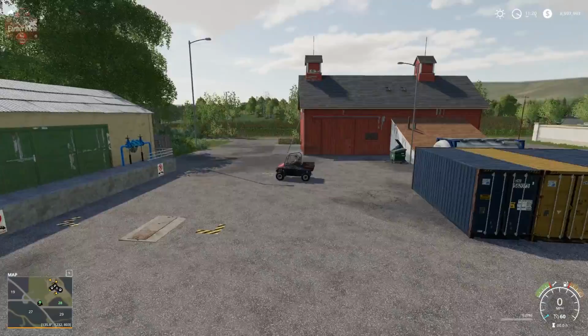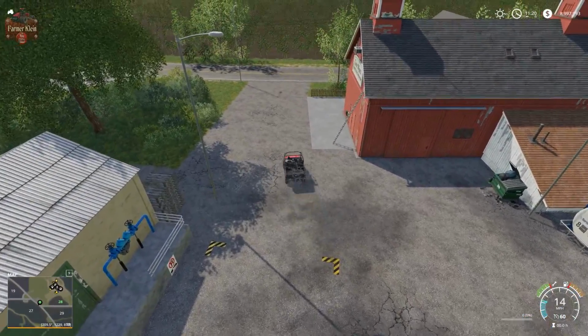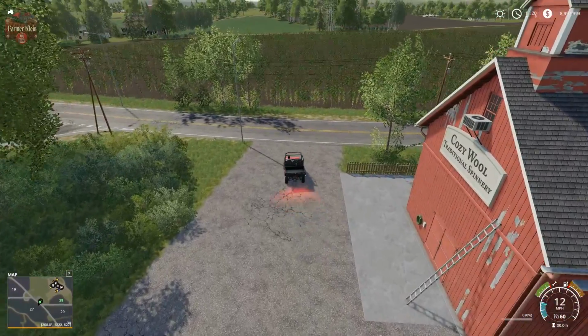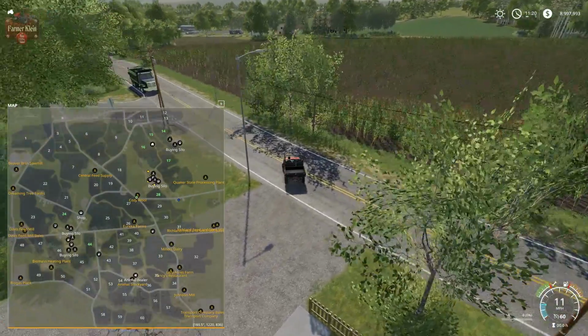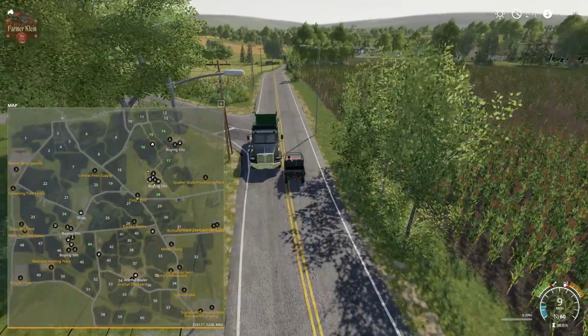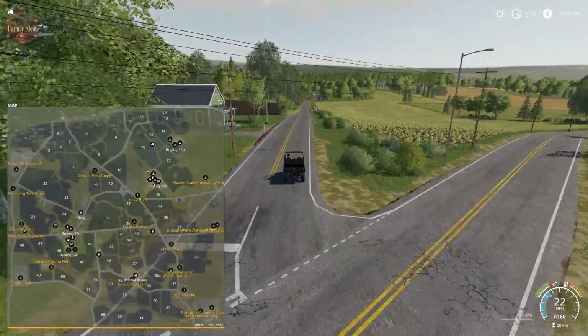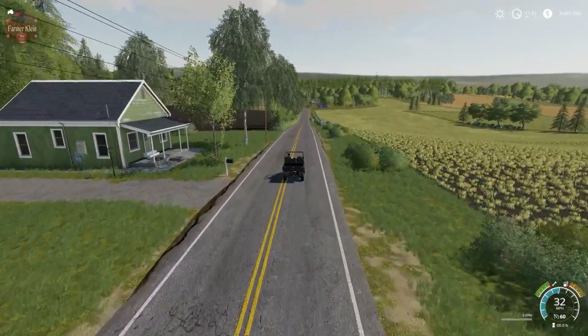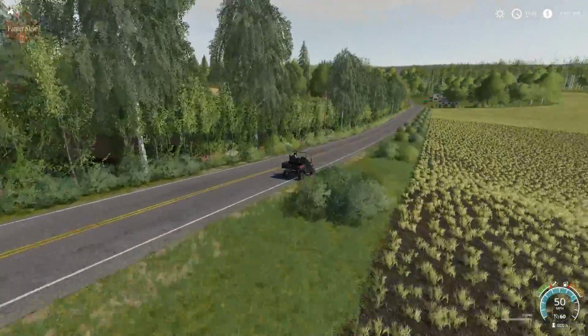That needs to be brought down. Custom traffic. This is the road. Farm is back that way.